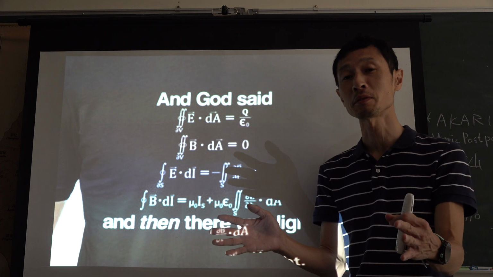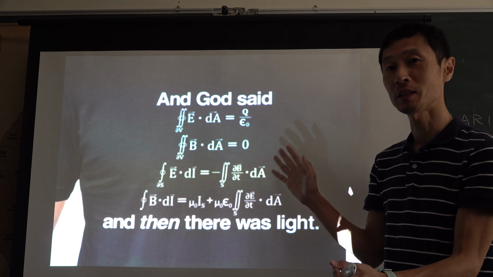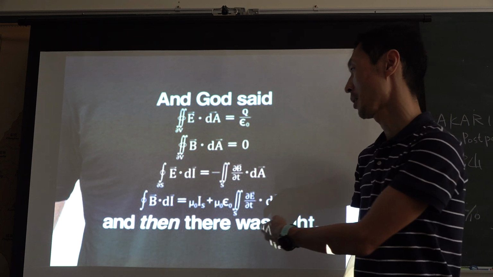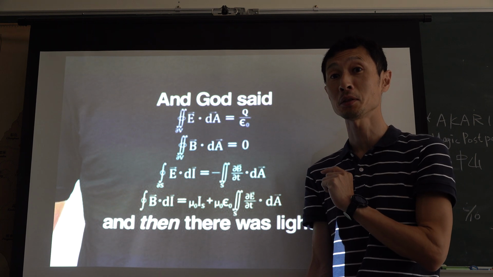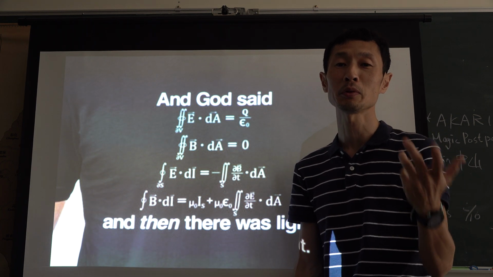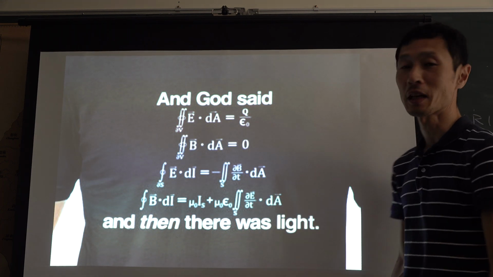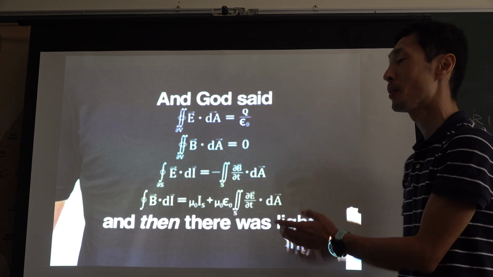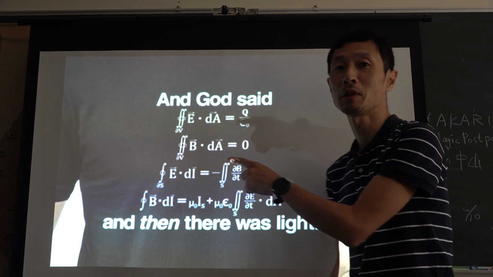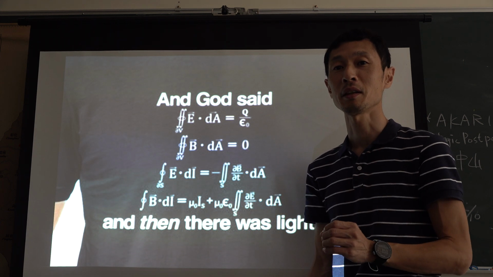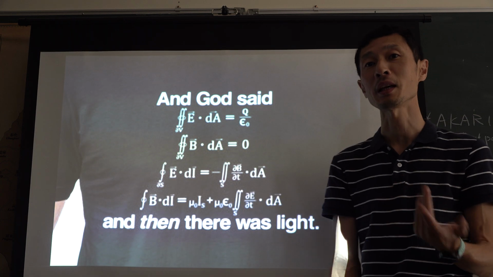That was the original phrase in the Bible, and then some physicists changed it to this Maxwell. Actually, this is for Maxwell's equations. It's one of the most beautiful equations in physics to make this kind of t-shirt. And this has a very deep meaning because Maxwell's equations predict there is light. So that's why it continues, then there was light.